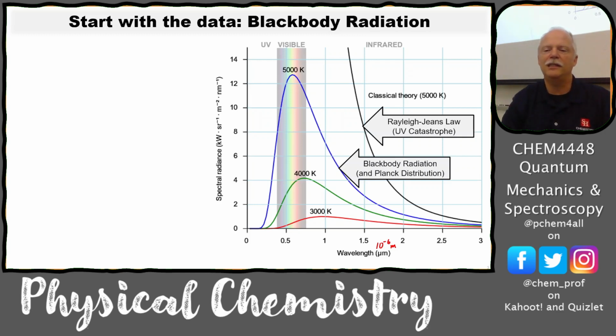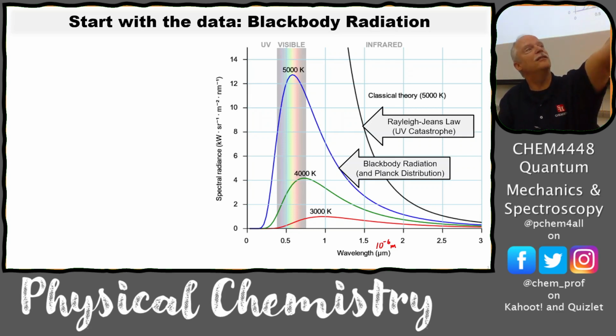We talked about the Rayleigh-Jeans law and the UV catastrophe last time, and blackbody radiation and the Planck distribution. And this is a function of temperature. We see 3 different temperatures here. Now you experience this every day in your house and even in this room, okay? Notice how the lights against the wall are a little different color than the lights straight above you.